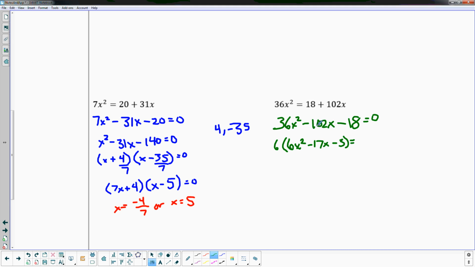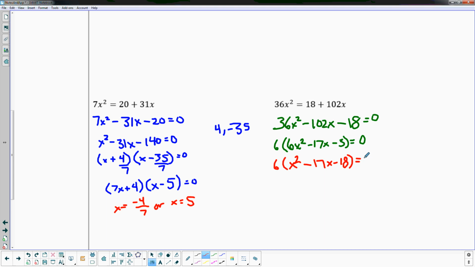I would not want to come up with numbers that multiplied to 102, or added up to 102 and multiplied to 36 times 18. Wouldn't want to do that. That's a lot harder. Okay. I'm going to rewrite this now with my bottoms-up strategy, kind of moving that first number to the end, and that's going to be minus 18. See, this is a lot easier.